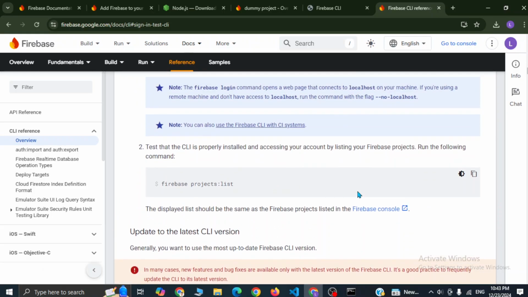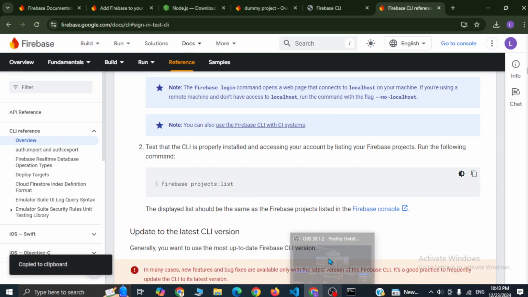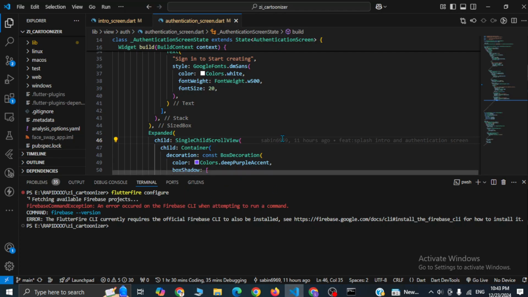Let's try to test this command. Or I will close this project and open it again.